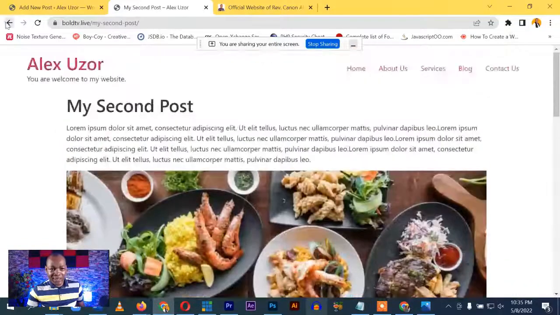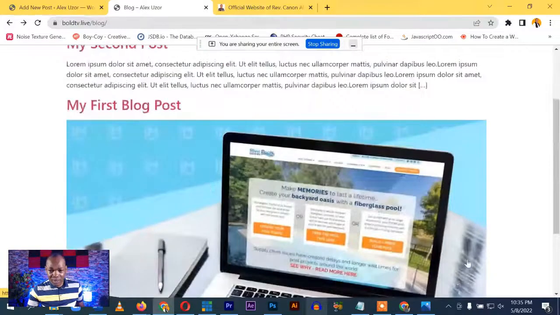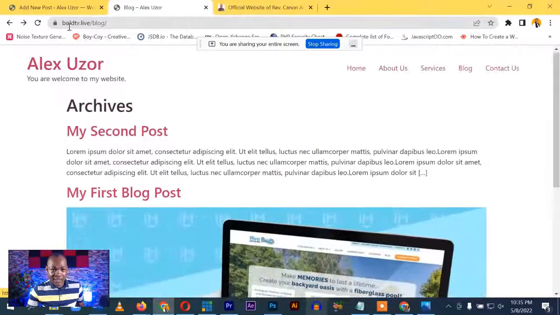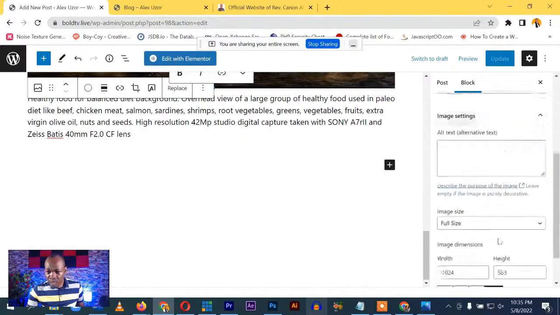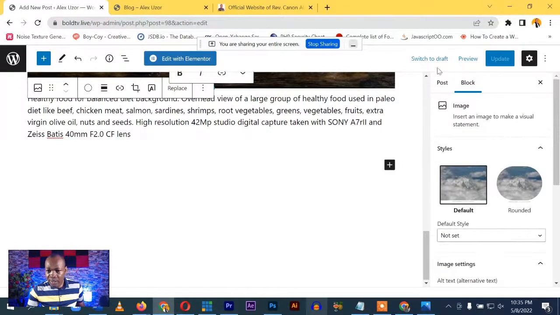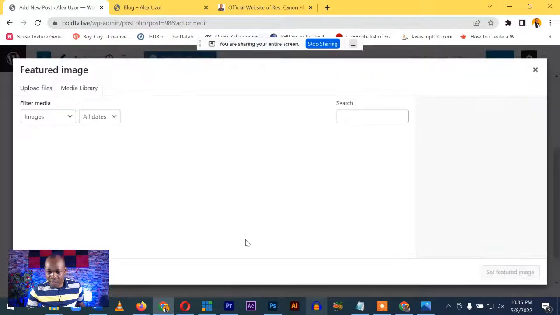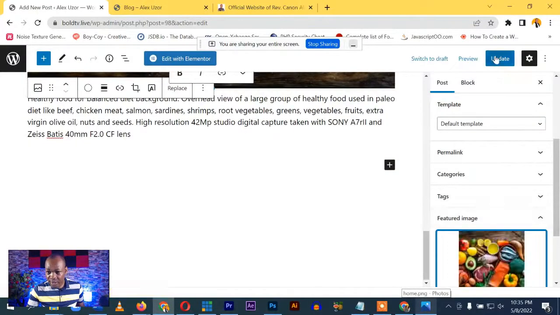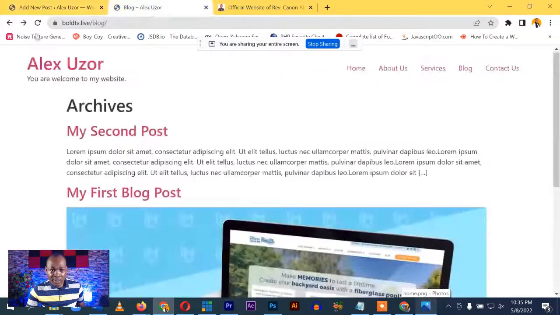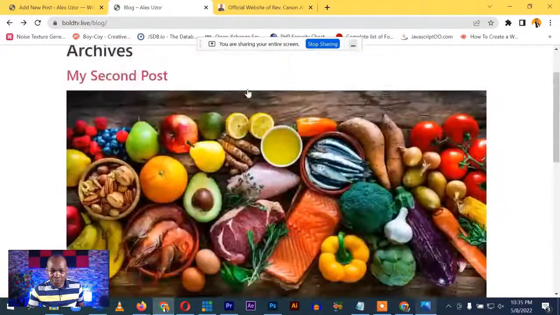Now, that's what I explained yesterday about featured image. If you want it to have an image like this, you will now go back to the post and you come here, featured image is empty. You select an image, you put this one, add featured image, you update, you come back here and refresh. The featured image will appear.